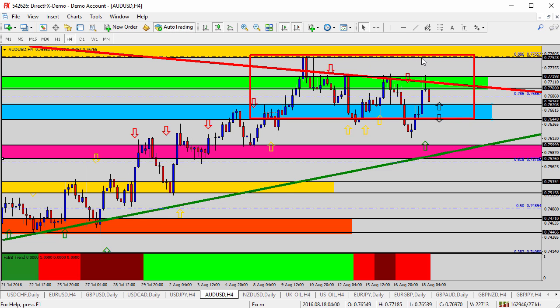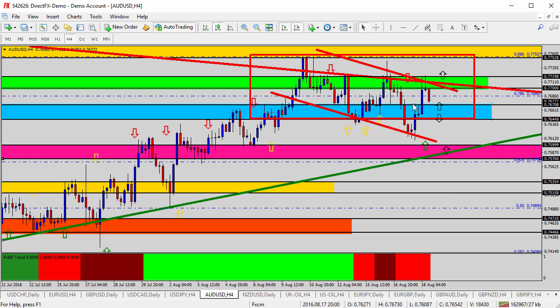Interesting here also is this little bit of a falling channel. If I take two red trend lines like this, you can see this little falling channel, or maybe you consider that a flag pattern or something like that, definitely watching that. Buys on dips into support, buys on the dips down into the lower portions of that become an opportunity. The other opportunity is a break above resistance, which would be above the green shaded area at this point in time. I'm hoping that we don't see it take a turn all the way back down to the pink zone, but that's not out of the question, especially if it breaks down 76.45.